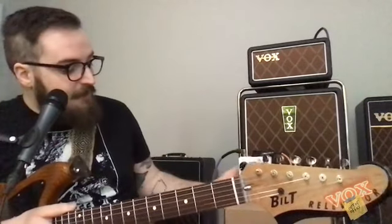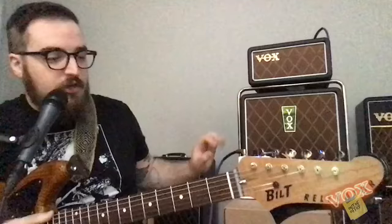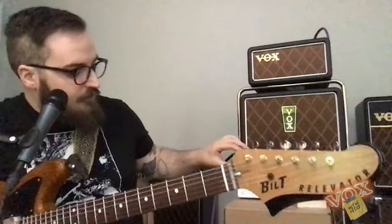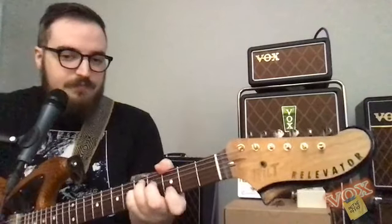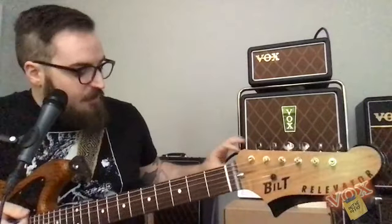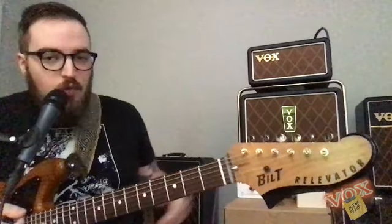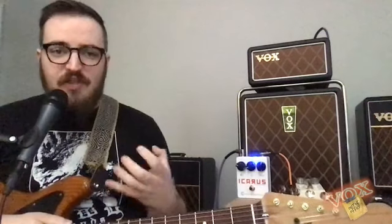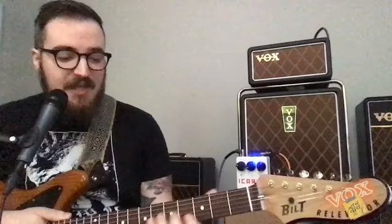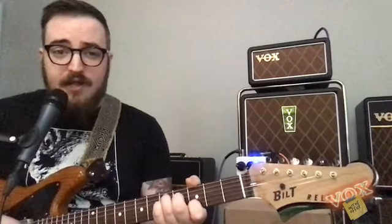So if I turn on this pedal and turn up so that you can hear me, so that's a pretty good level. So when I play, you're going to hear a very different character to the distortion. It might have the same amount of distortion, but the shape of it, the way it responds, is different. So that's really what you want to be looking for and listening for here.